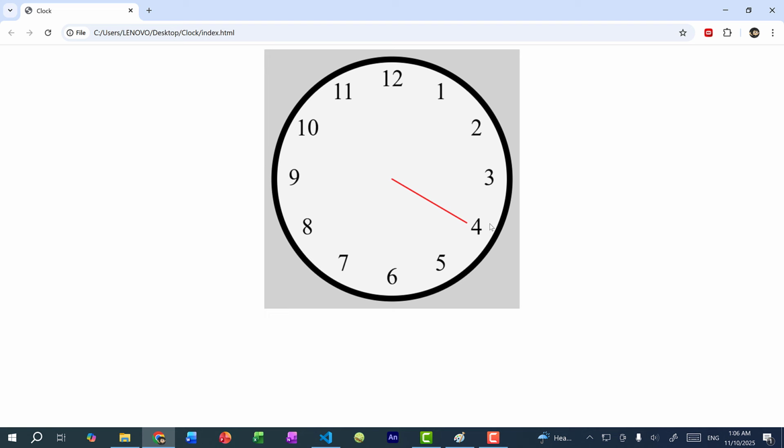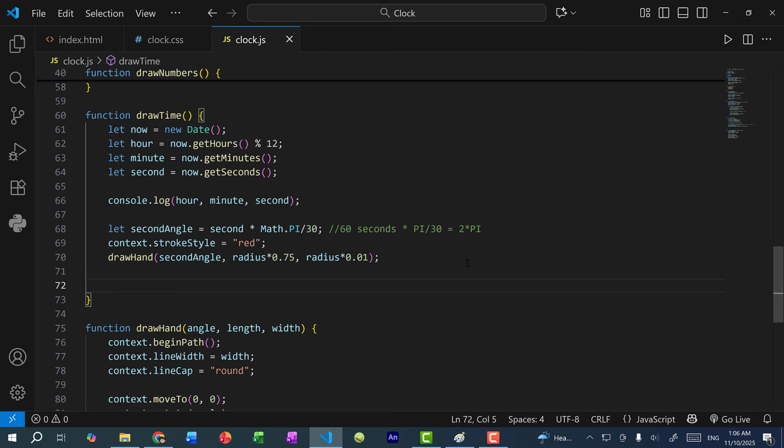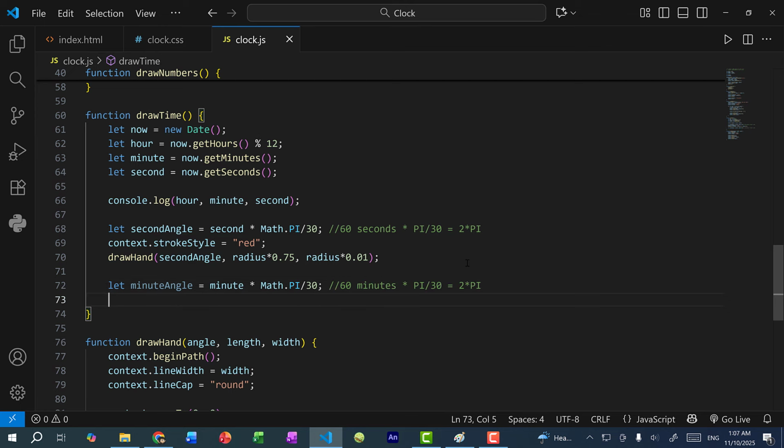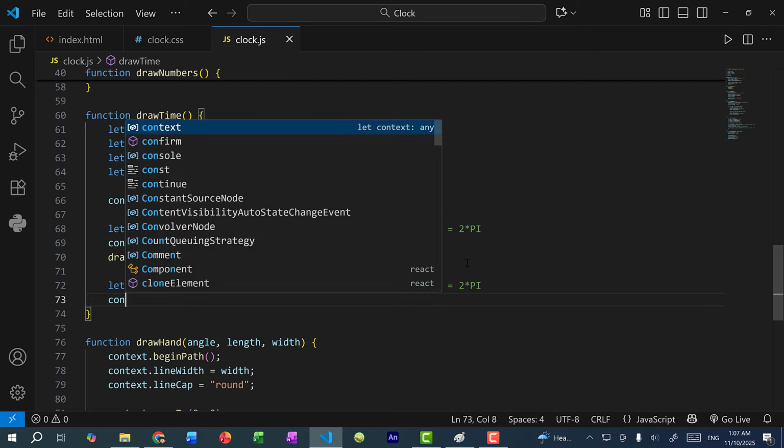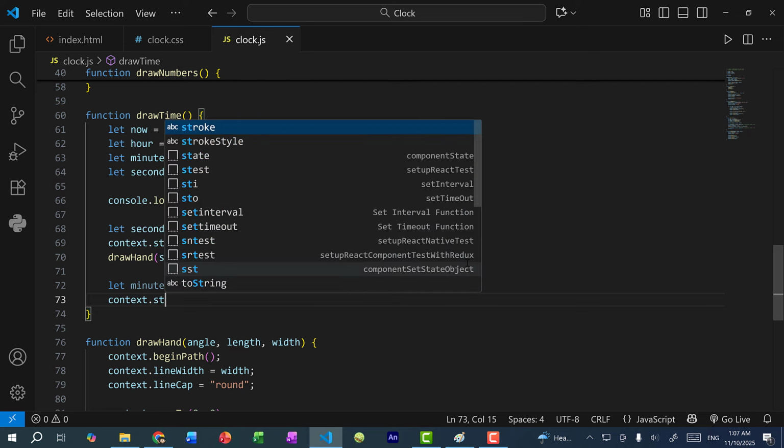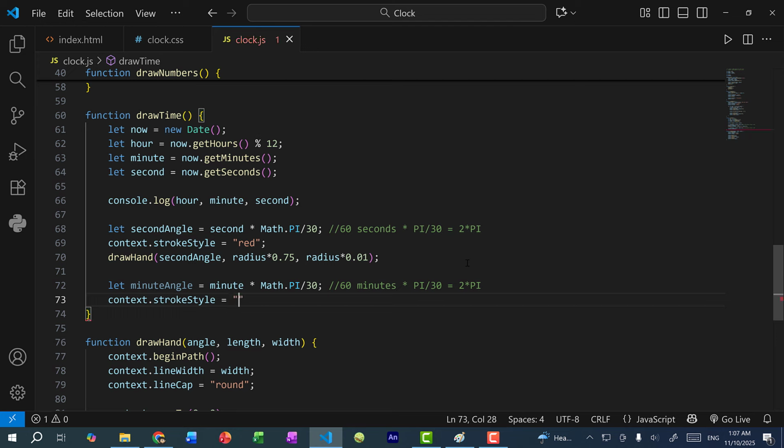Now let's add the hand for the minute. So just like with the seconds, we need to calculate the angle for the minute hand. So minuteAngle is going to be minute times Math.PI over 30. So it's the same reasoning. We have 60 minutes within an hour. And unlike the second hand, the minute hand is going to be black. So context.strokeStyle, black.